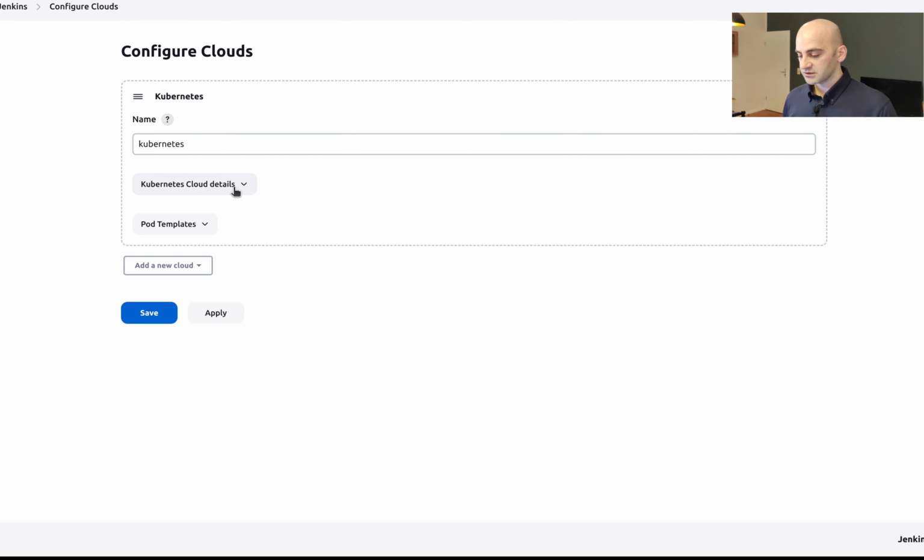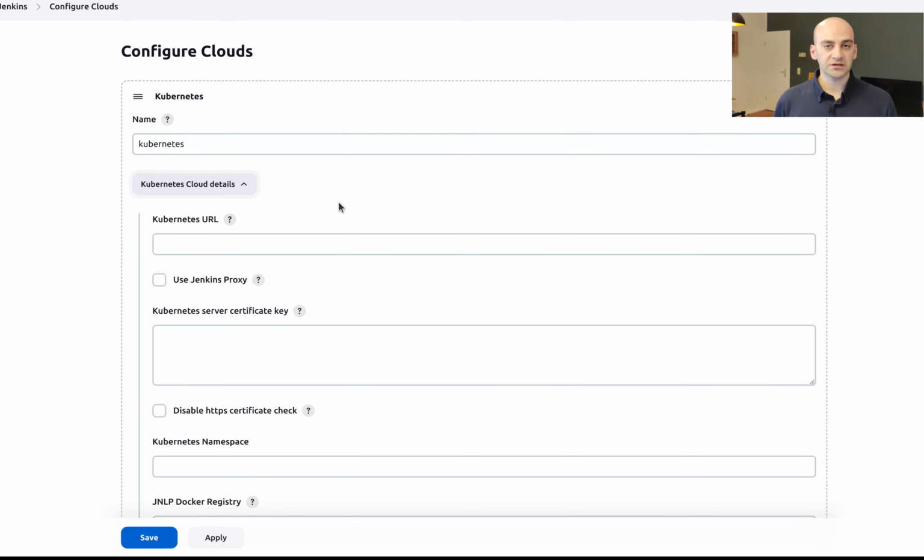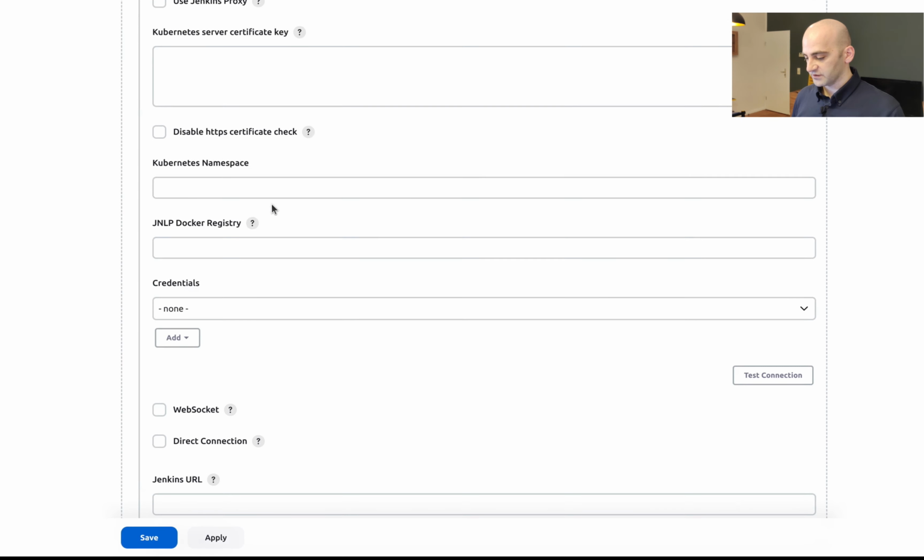Most of the fields here already have predefined values. The point is, if you are going to use this Jenkins controller inside the same Kubernetes cluster where you want to bring up the pods as agents, you can simply go with all the predefined configuration, right? So in this part for Kubernetes, you don't have to provide anything basically.